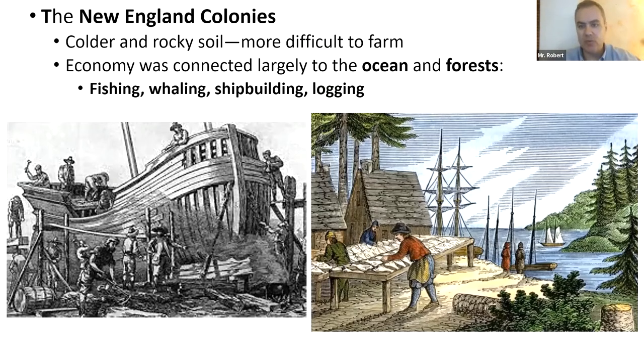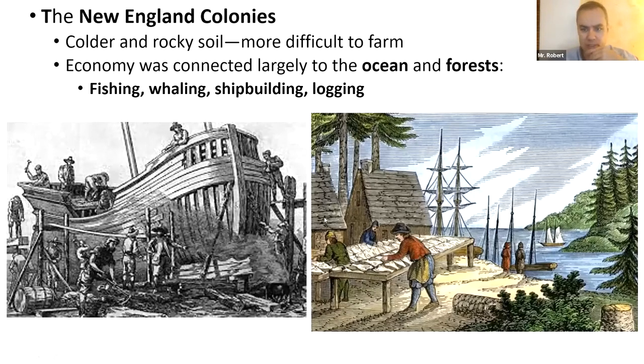So they would take the wood from the forests, that's logging, timber, and they would make ships out of it for the British Empire. I read somewhere, if I got this correct, that half of the cargo in the British Empire at one point was traveling on ships built in New England, right? So New England built ships, not just for New England, but for the British Empire in general. Half of the cargo was transported on those ships.